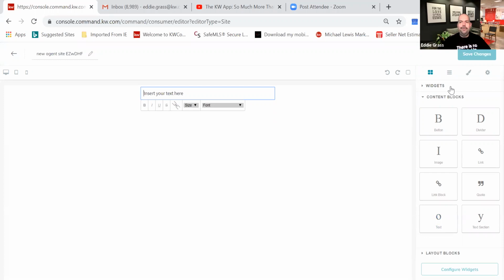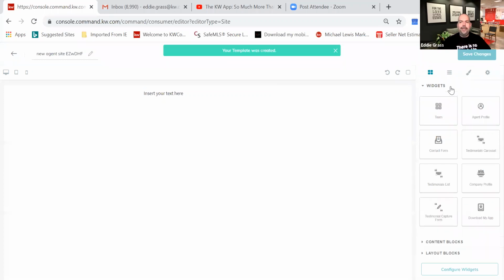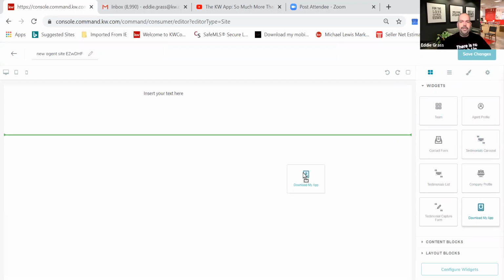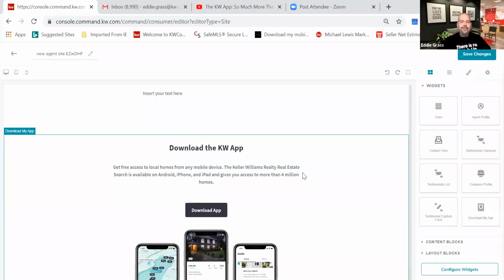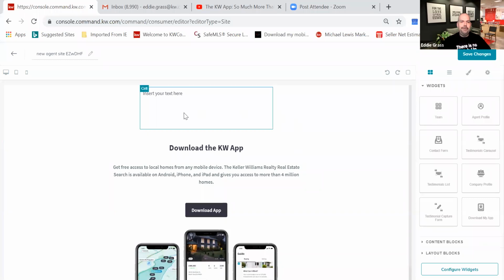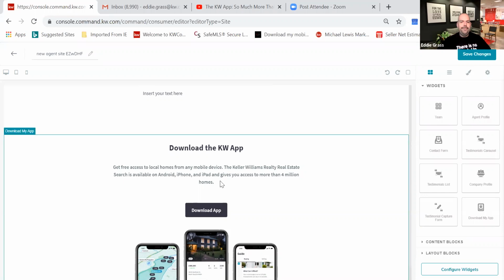Last thing I'm going to do is put a widget in there. And there must be a widget on every page that you design. And this one that we're going to put in is the download my app. So we're going to drag that, and we're going to drop it into that section right below those 3 sections that we built, dropping it right there. So as you can see, we're already starting to build this app. So now we have those 3 sections. We put the text box in the middle, and we put this widget of download my app.